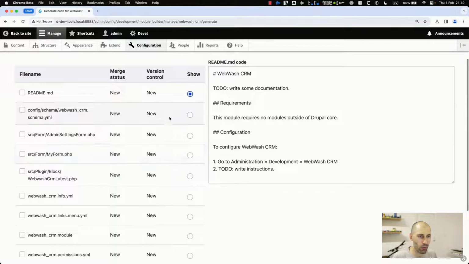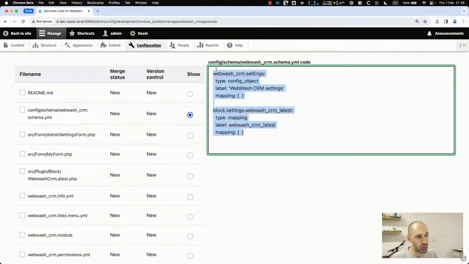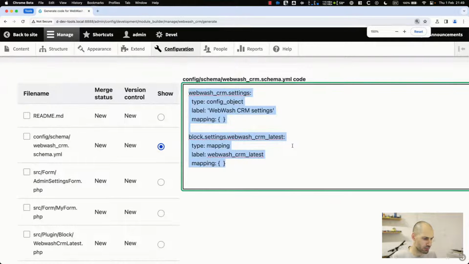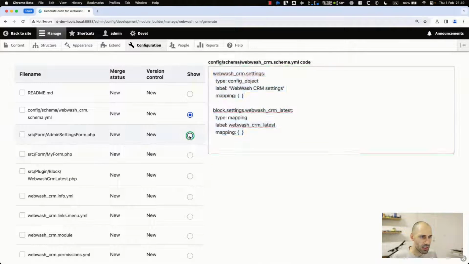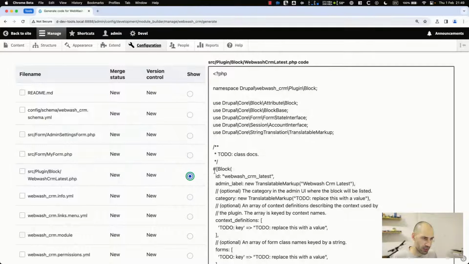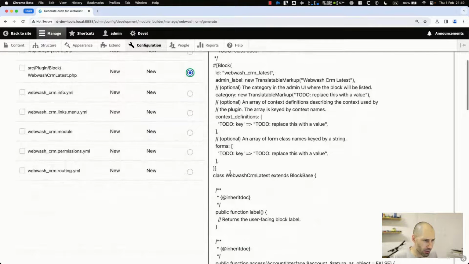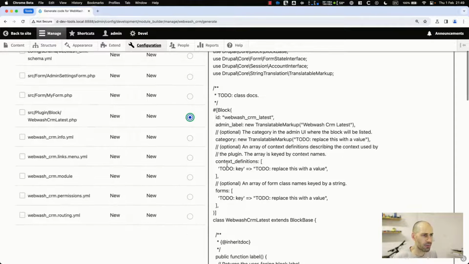Here you can see all the code that will be generated. If you click on show, it actually shows you on the right-hand side. Zoom in a little bit. Oh, maybe not that much. You can see all of the code that it is generating. And then you can come along here and be like, all right, cool. Let me have a look at this stuff.